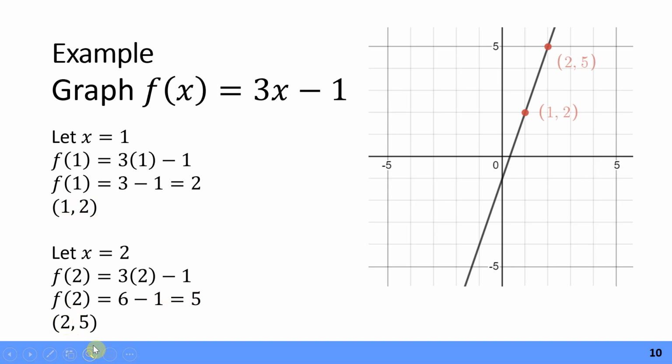So I did both of them here. So if you notice, here's my first point. I come to the 1 on the x and the 2 on the y. I make a little dot. And then for the 2, 5, I go to the 2 on the x, the 5 on the y, and that gives me another point, and then I just connect them with a straight line. Okay, so that is super simple.